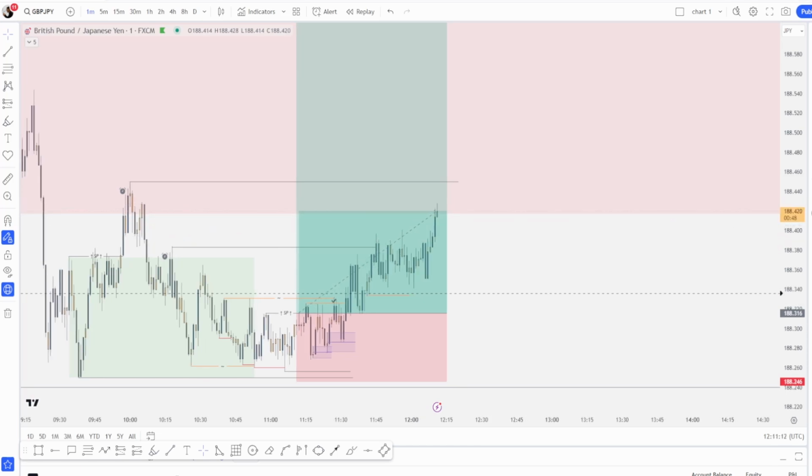So remembering, guys, if you do prefer to partial out sooner rather than later, then you can do so. This trade is running around 1 to 1.2, 1 to 1.3 at the moment. When we hit this next point here, or if we hit this next point here, we are going to look to partial out personally. Whether you want to partial out beforehand, it's completely up to you. The main thing is the lower down you partial, the smaller your RR gets at the end of your overall trade. So just always keep that in mind.